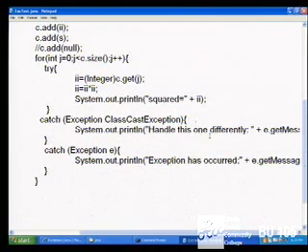All right, let's go and compile this and see. ClassCastException, yeah, we should. This is the one that we should be getting.